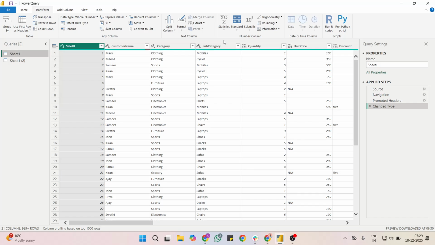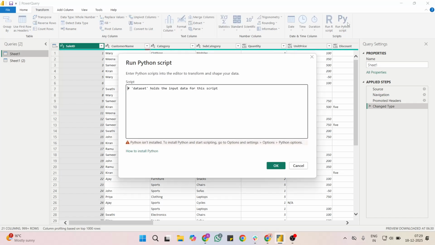If any Python script, pandas, numpy, to fetch the data by using code from pandas and numpy, just click here, write the code, execute. That code will be run in the backend interpreter. It will run and take the data from here to here. So this is what you are learning in Python, pandas and numpy. Whatever code you are going to write here, you will learn in Python.